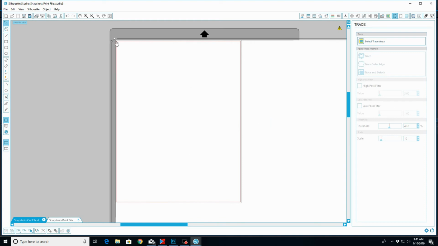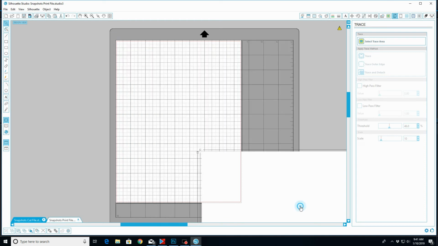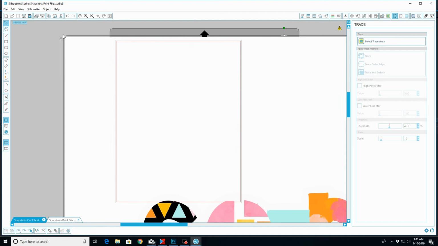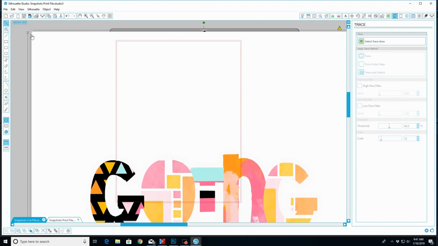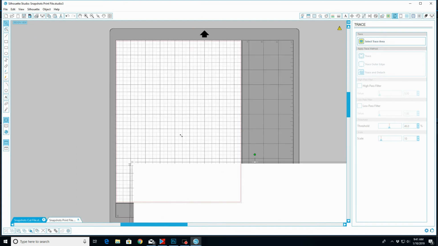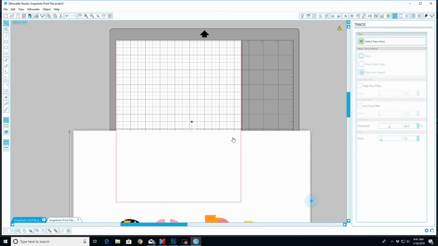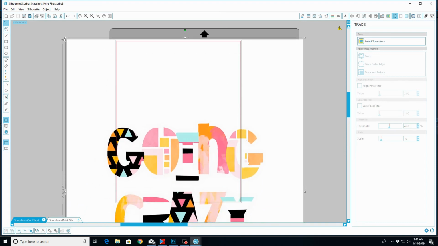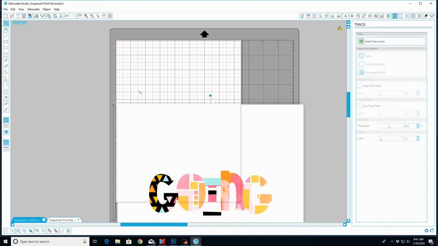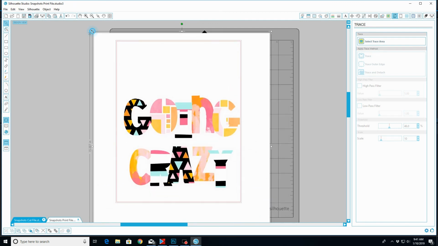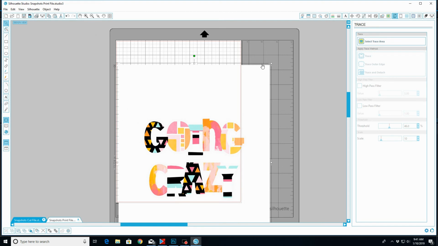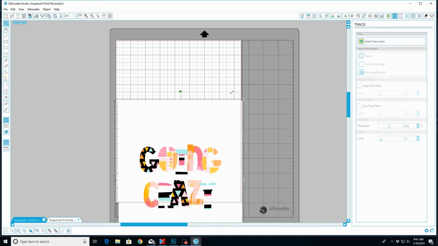And then I'm going to go to the print file and shrink down your print file to where you want it. And this is to make sure that you get a good cut around your print file.